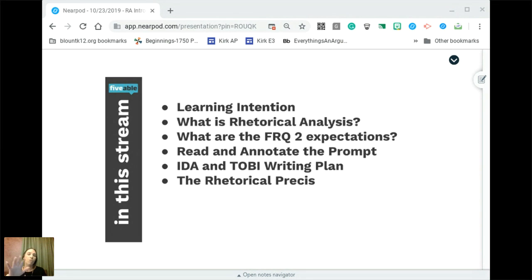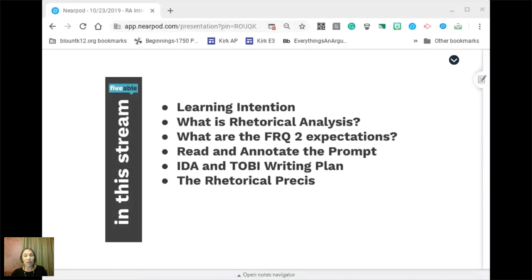So if you're looking at 40 minutes in that whole entire thing, a lot of people say 8 to 12 minutes for you to read and analyze the passage. I encourage my students 8, no more than 10 to read and analyze it, because when you go back and you're trying to organize your plan for it, that's going to be a little bit of a struggle. So we're going to look at the parts of the process, and then we're going to look at how you break this down. If I have 40 minutes and I spend 8 to 12 minutes, Ms. Kirk recommends 10, then that doesn't give me much time to go back and build it.